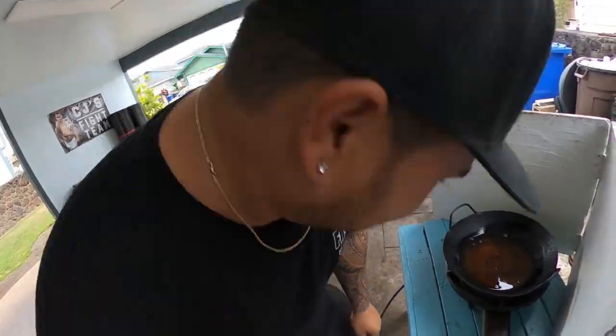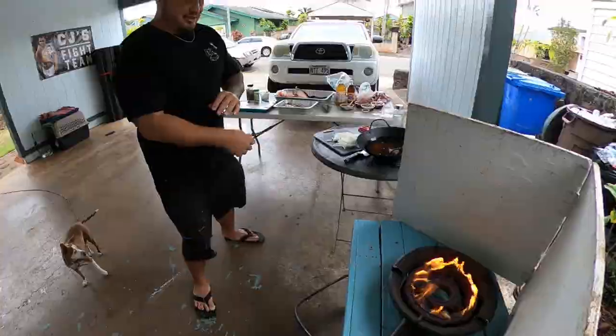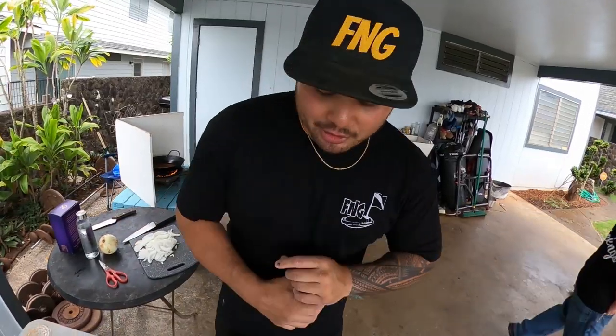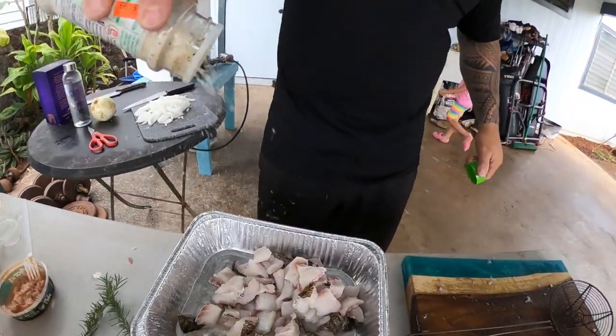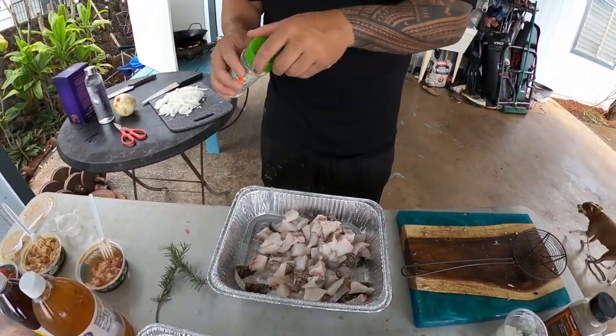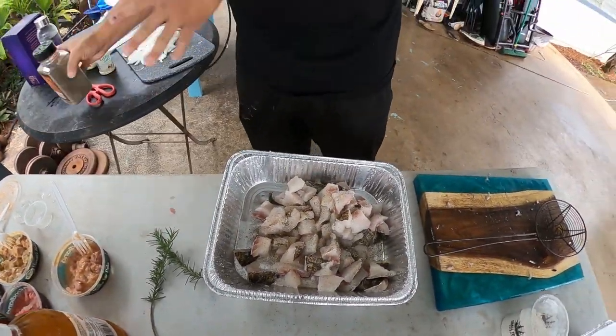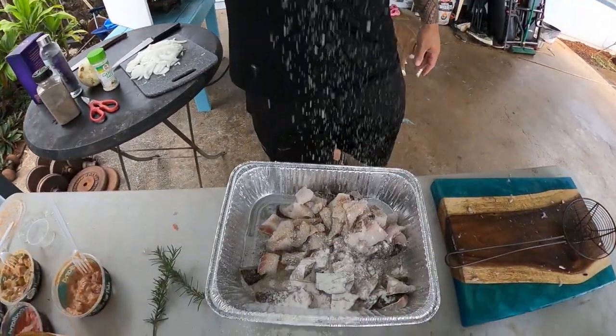Let's heat things up. All right, so basic ingredients, garlic, salt, pepper. Gotta shake it up. There's flour. Let it snow.